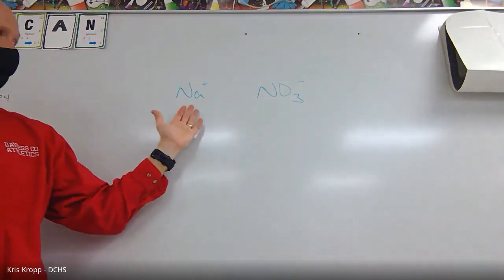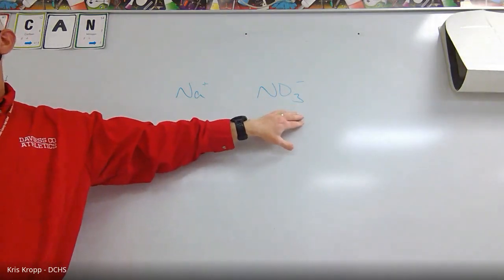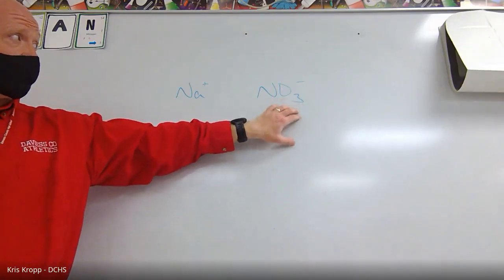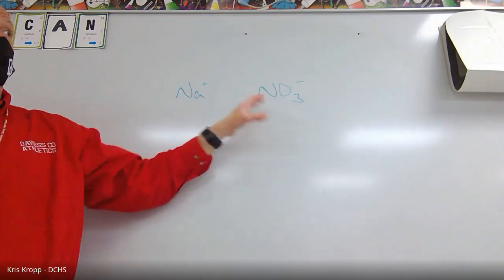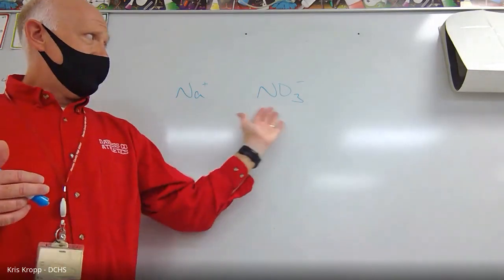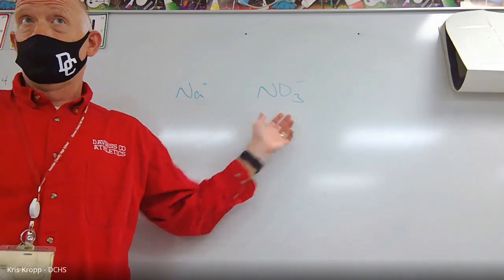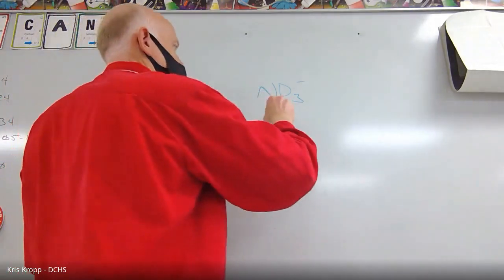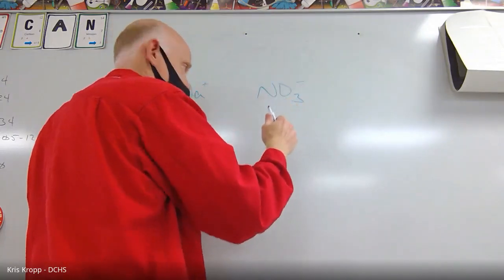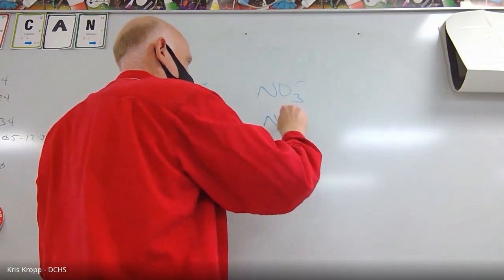So again, we have one nitrogen atom covalently bonded, by the way. We're going to talk about that next week. It's covalently bonded to 3 oxygen atoms, and in the process, somehow, those 4 atoms gained this electron. Now, you simply look on the polyatomic ion sheet, and this thing has a name. What's it called? Find this on your polyatomic sheet. Hint, it's in the first column. Alphabetical. Nitrate. There we go, nitrate.